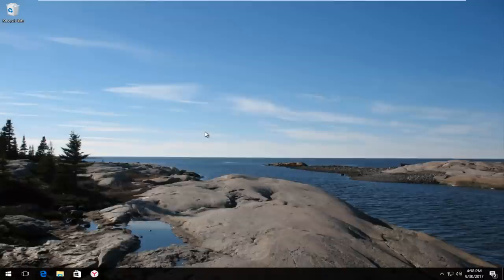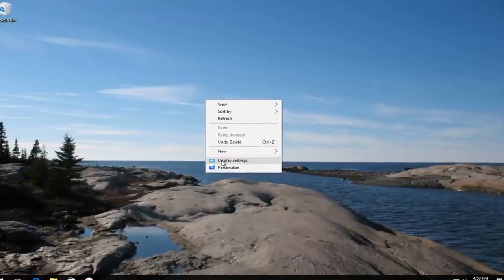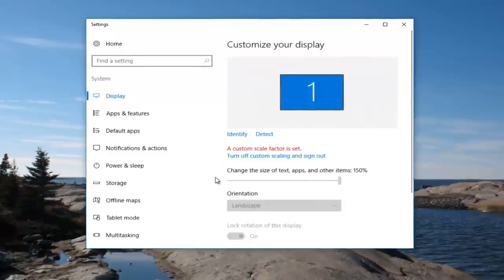Today I'm going to show you guys how to fix screen resolution problems you may have on your Windows computer. So we're going to just jump right into it, and we're going to start by right clicking anywhere on the blank spot on our desktop. And then you want to left click on the option from this context menu that says display settings. And you just want to left click on that one time here.